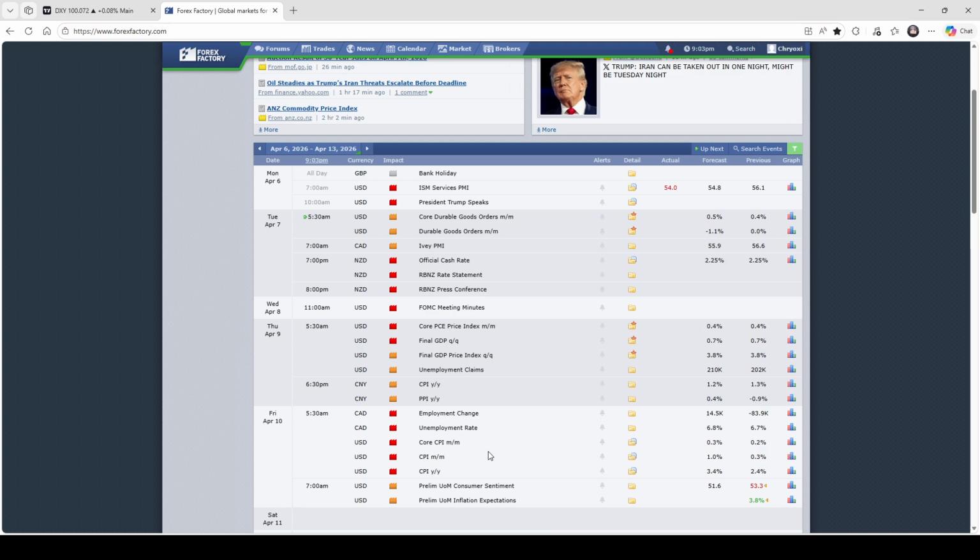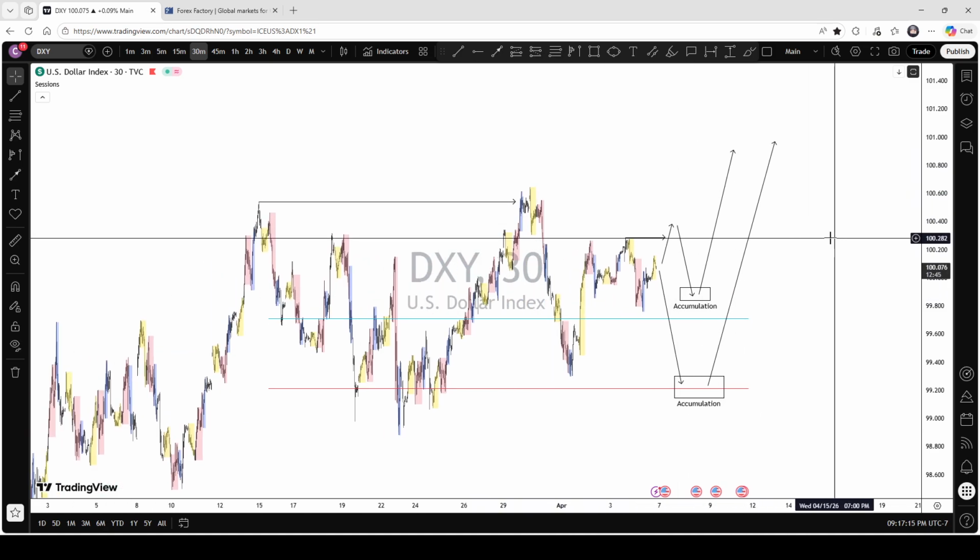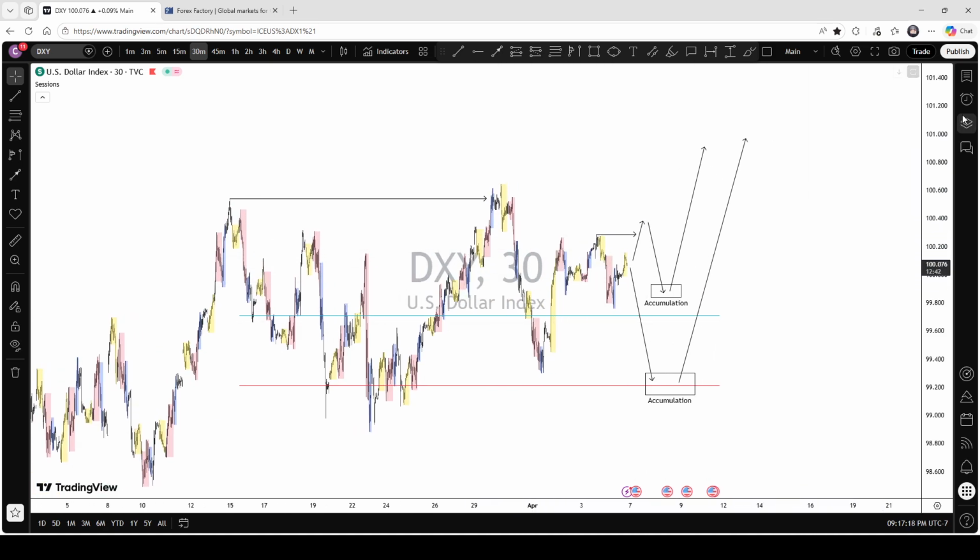on the pairs that I'm looking at, especially CPI, because if CPI comes in at 3.4%, that means we're going to see a bullish dollar, since the FOMC can keep rates higher for longer, and since inflation is rising, it could potentially cause them to increase rates, which will also increase the dollar or make the dollar bullish. So now that we've talked about that, I did look at the dollar for a little bit, and I'll just go over what I want to see for this week.